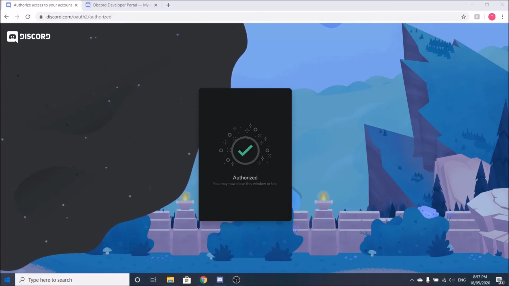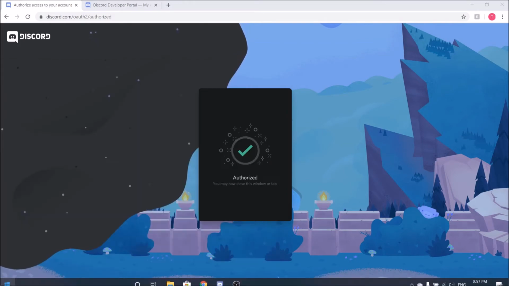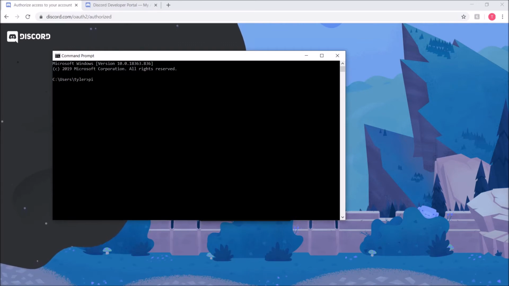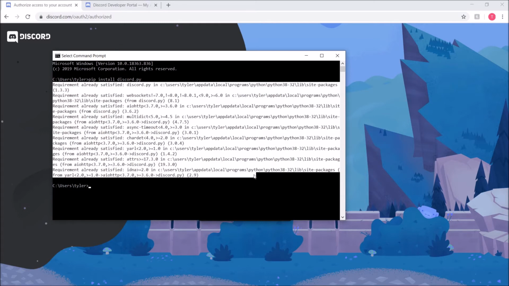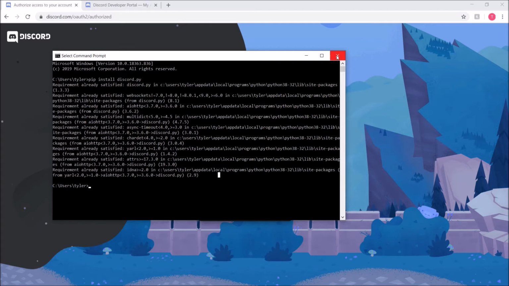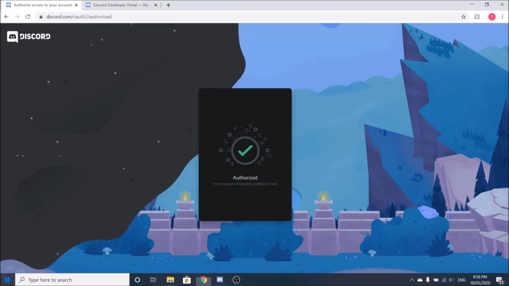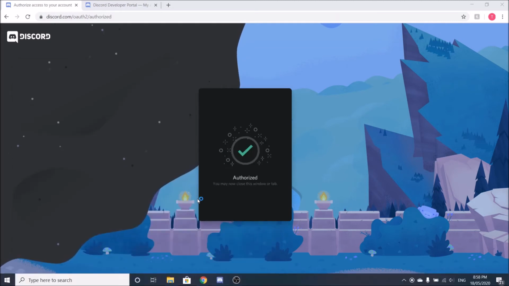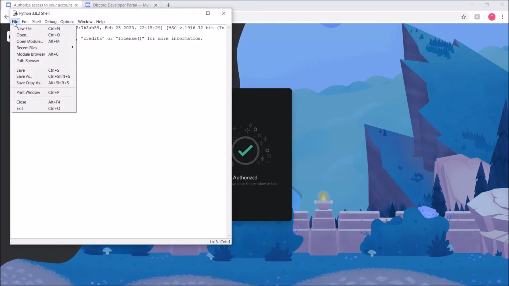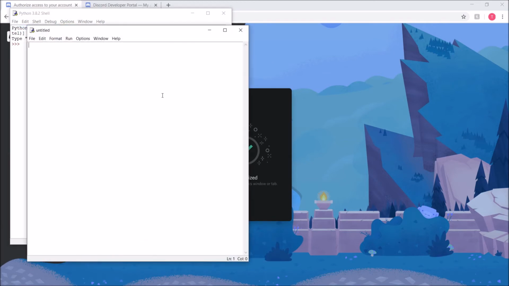We're just going to go down here and type cmd. I'm going to go pip install discord.py. Enter. So you're going to see something slightly different to this. It's going to take a little bit longer, but because I already have it installed, I get this. Alright, then we'll close our cmd. Next we'll open up IDLE. So IDLE, open it up. So take a second, and then you're just going to do file, new file.